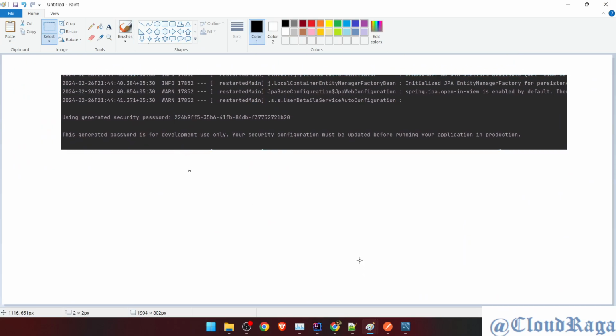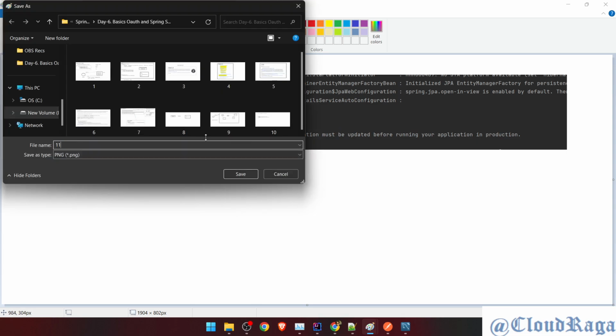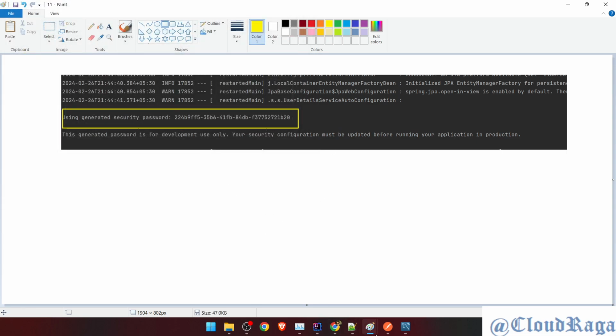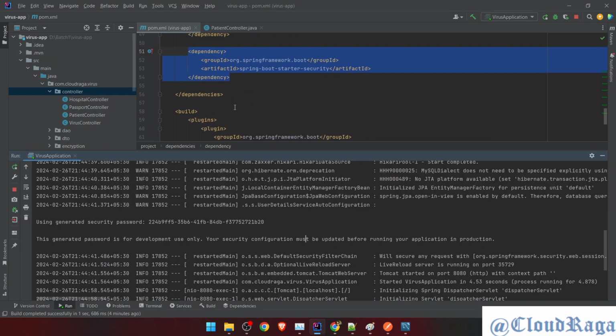Okay. So this is what we get, and why we get this password. I'll come back to your question. Wait. So this is the default password generated by Spring Boot, and it happened because we have added one dependency right there.